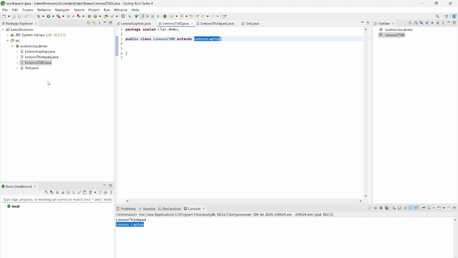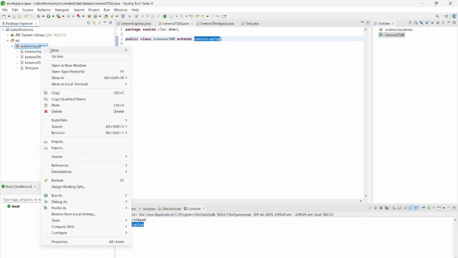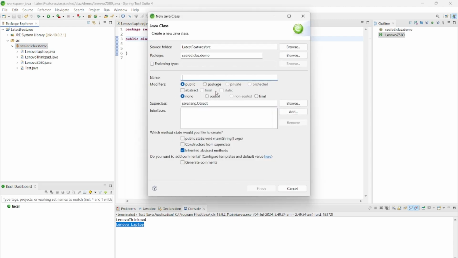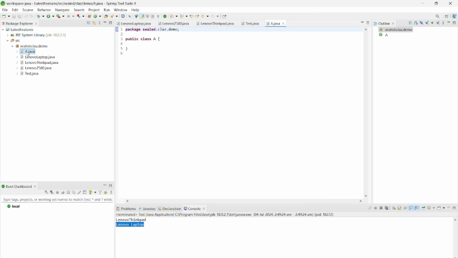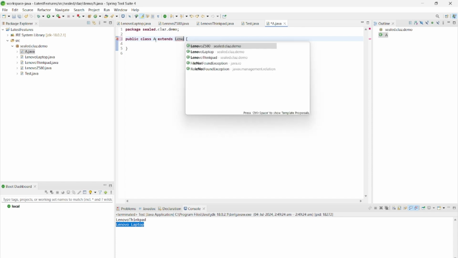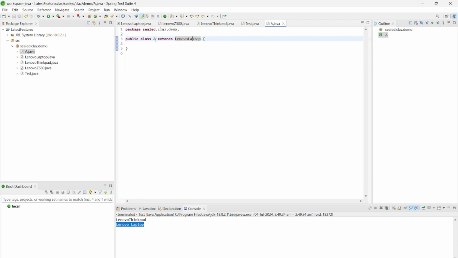Now just imagine tomorrow, if in the company you are going to build your own framework, and any client comes and creates a class, say car version, that extends the Lenovo laptop.